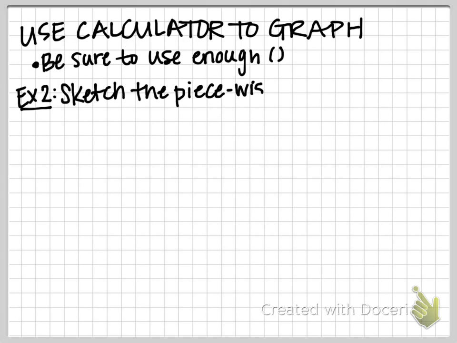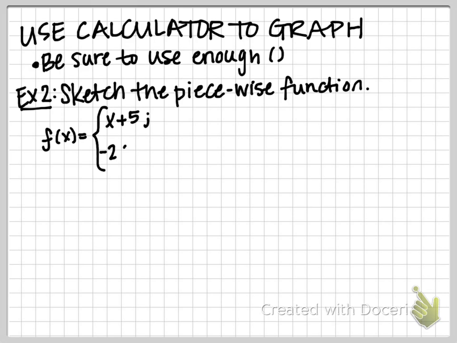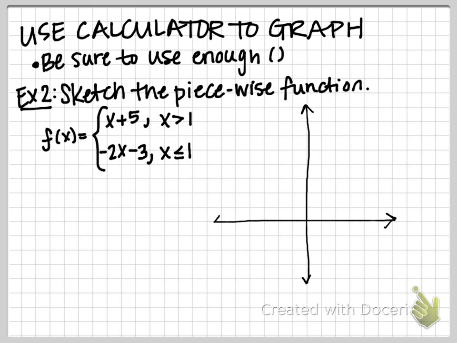We're going to be sketching this piecewise function. Piecewise, the reason it's called that is because it has different pieces. This one has 2 pieces. You're going to have multiple pieces on different graphs. We're going to start with 2 to get us warmed up. So go ahead and draw your grid.